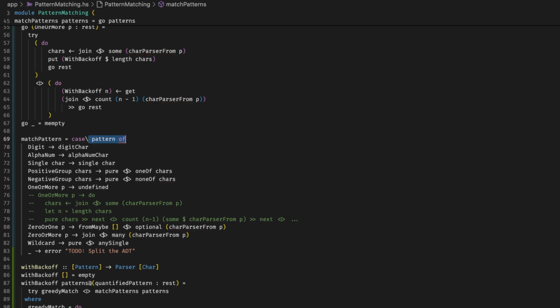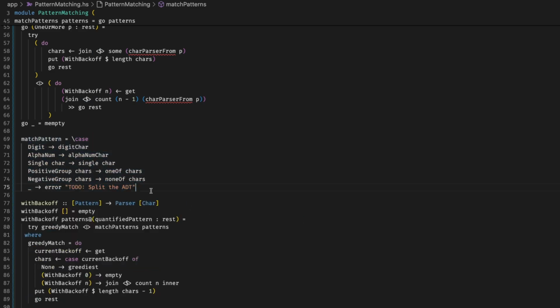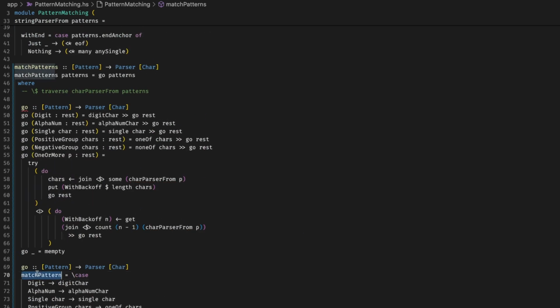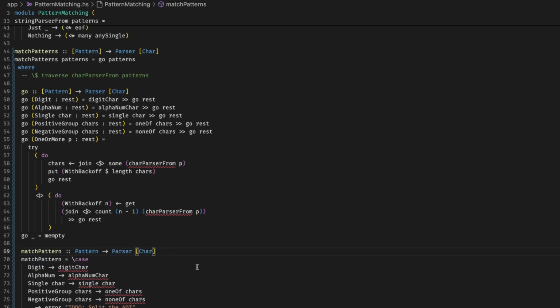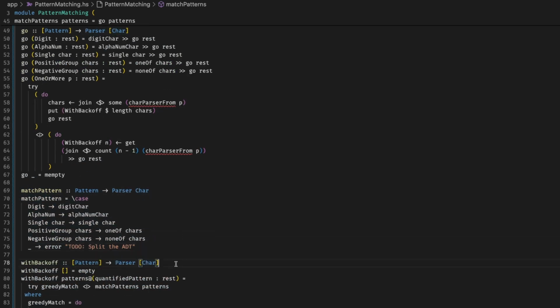Once again, we'll put it on the left, and then just for one character. And it's not gonna do anything for these qualified complicated ones. So it's simple, just match something like a digit and do something else. And the type signature is going to be take a pattern and return the parser for character, not list of characters. While the other one is going to be more complicated and doing it from a list to a list.